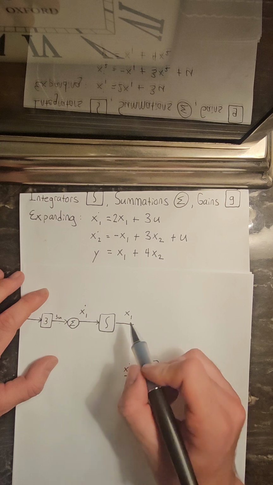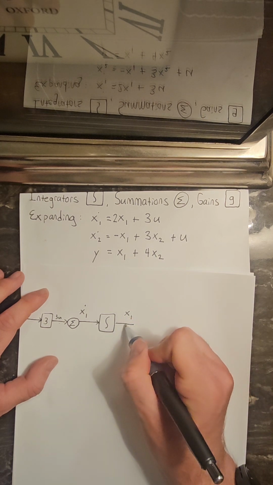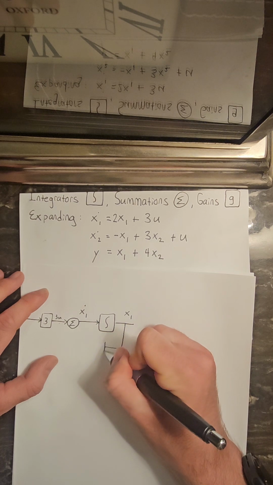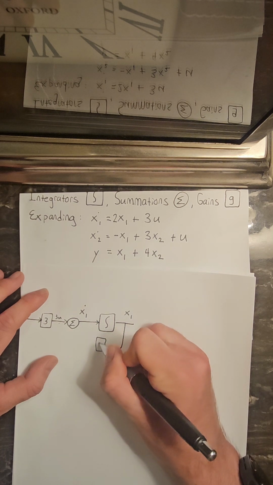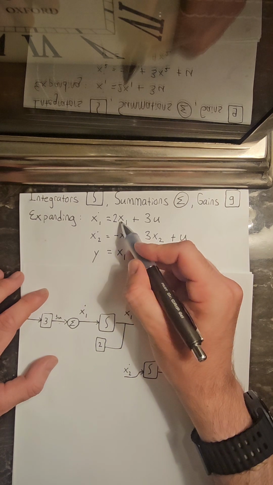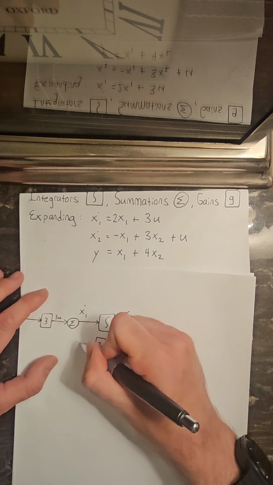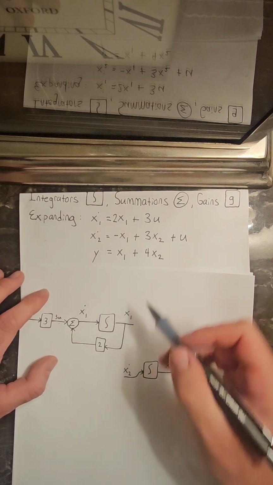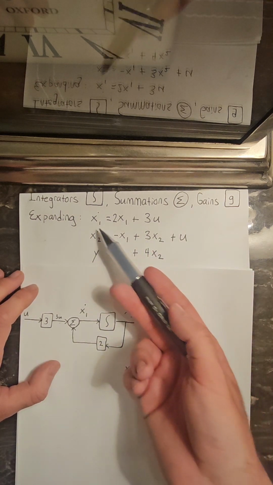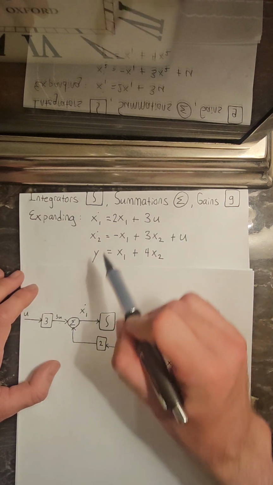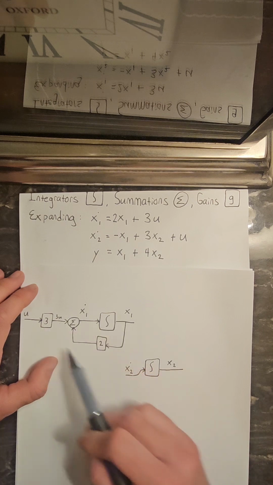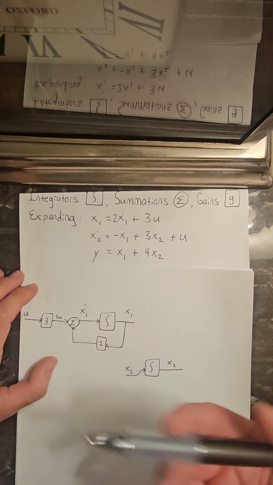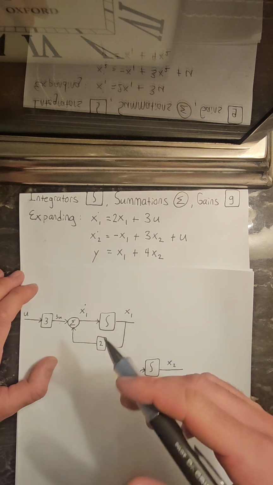And where does x1 show up? Well, it's right here, right? So perhaps we need to draw a line here, put a gain of 2, because it's 2 times x1, and then feed that into the summation block, right? So now we just took care of that first equation. This is what that first equation looks like in block diagram form. If this is the first time you're seeing this, it's a little trippy, but it's super interesting.